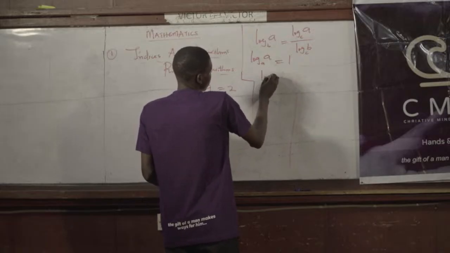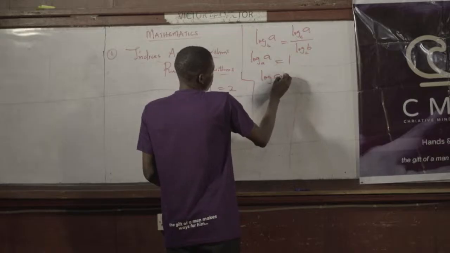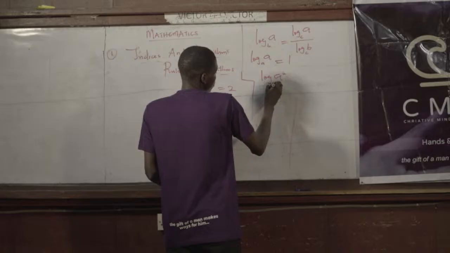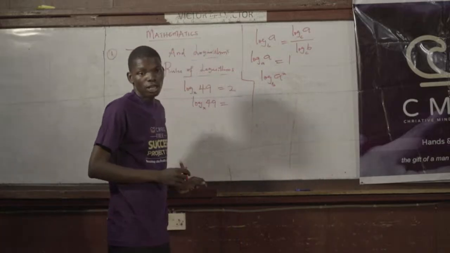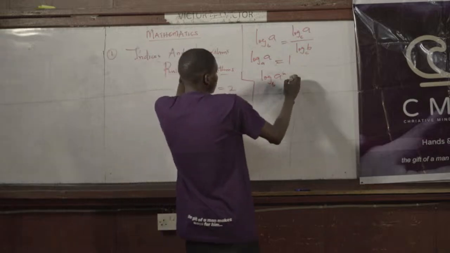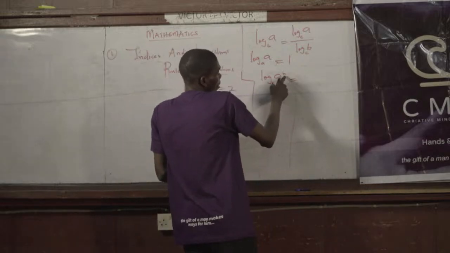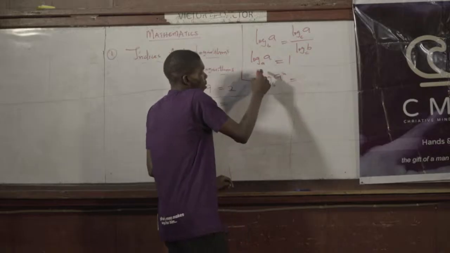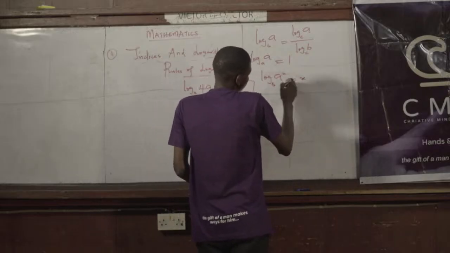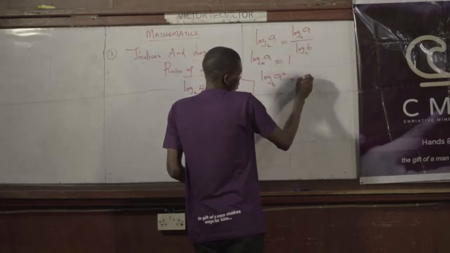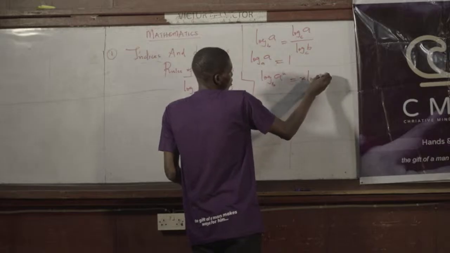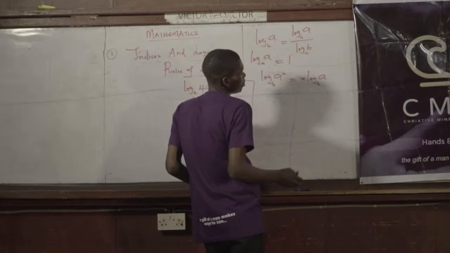You know that if I have my log of a, maybe raised to power x, let's say base b. So if it's power of x that is there, I can simply say this is simply by sending this power back to the front of the log. So that is the rule. The rule says that you send this power that is there. So this will simply be x log a base b.